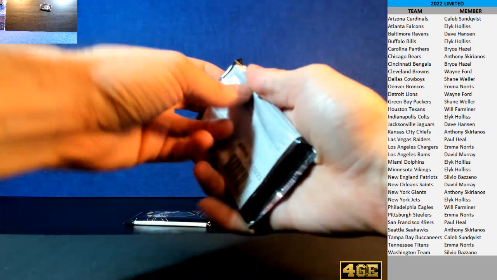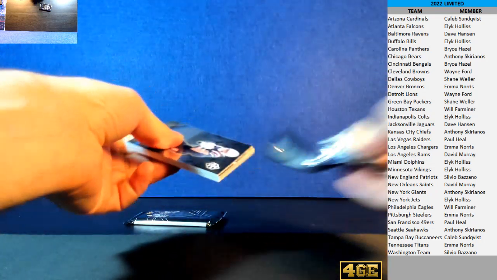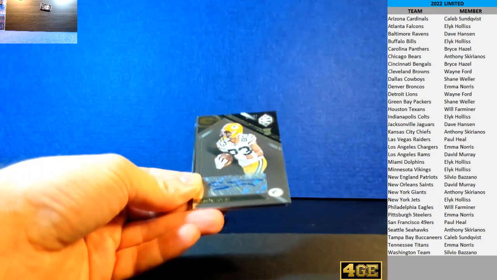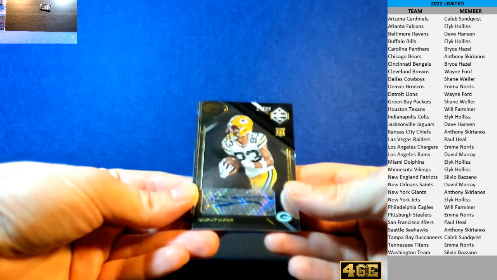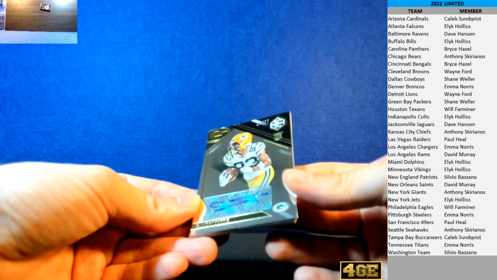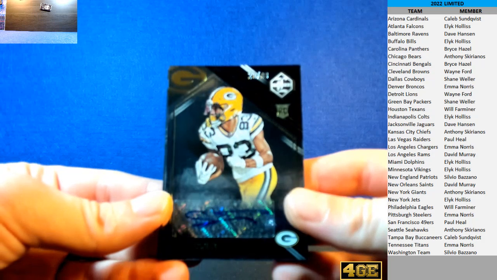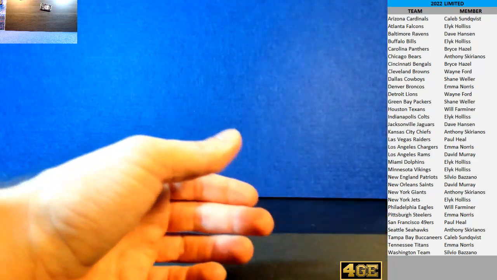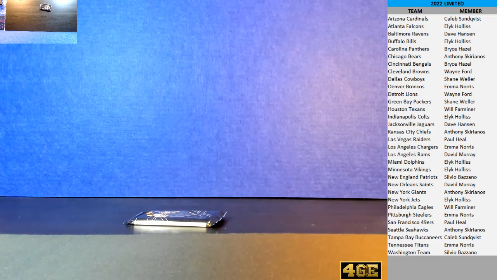Alright, pack number two. Off the top, going to be for the Patriots, Jacoby Myers. Underneath, our auto's also going to be for the Packers. It's Toure for the rookie out of 99. There we go. Nice pickup, Packers. Making a habit out of this. That's the rookie parallel. Going to be Mathis for Washington. Dak and Kyle Pitts on the back. So, Packers on a roll. Second hit also for them.